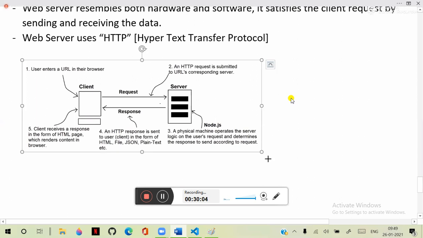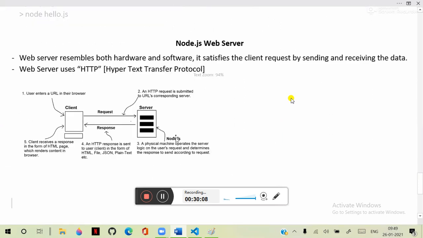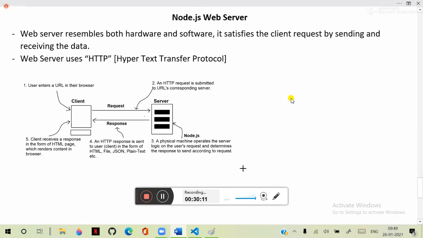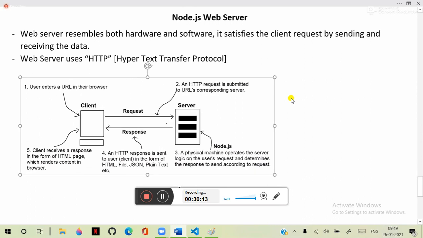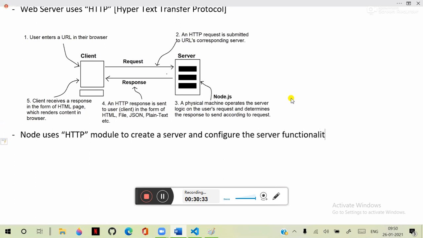Now the key point is how it will manage this activity. For that, what does it need? To handle this activity, Node.js uses an HTTP module to create a server and configure the server functionality.